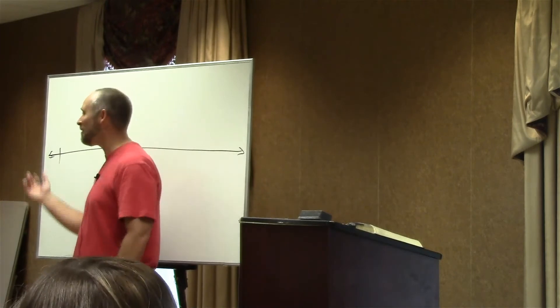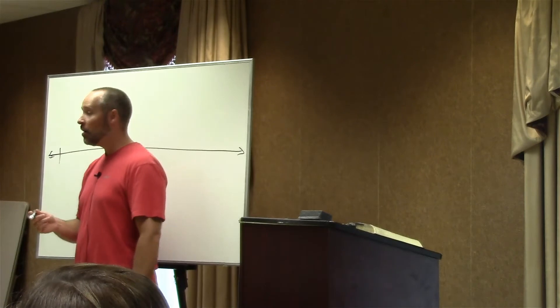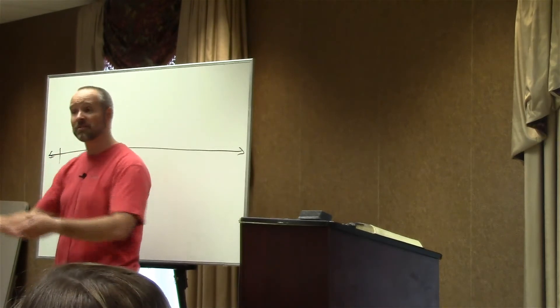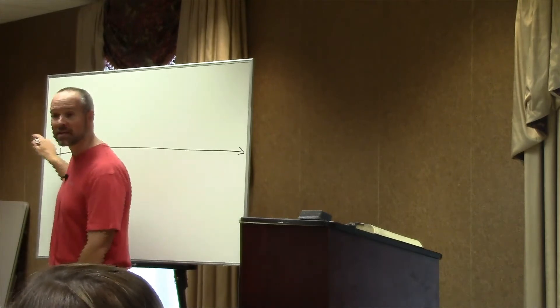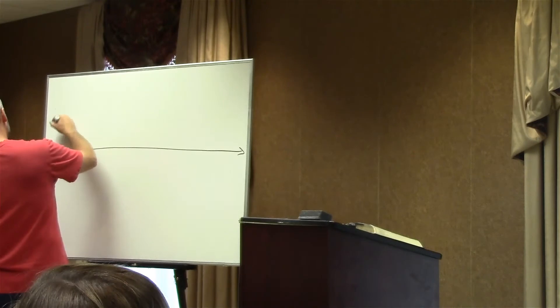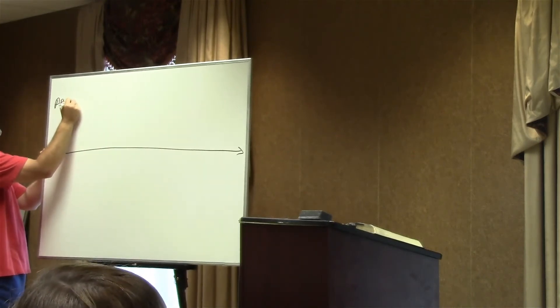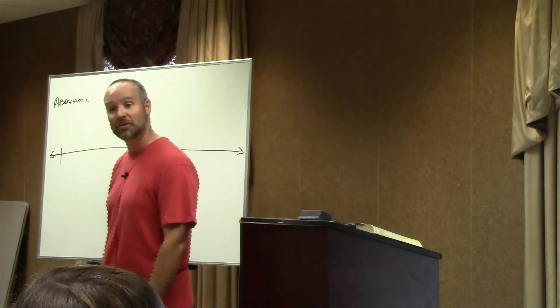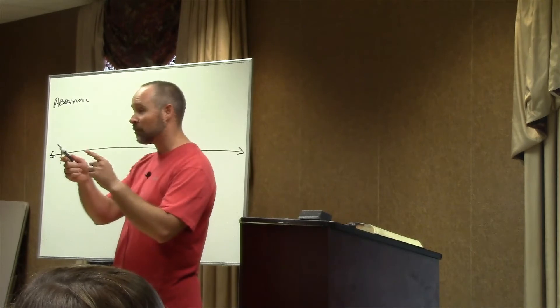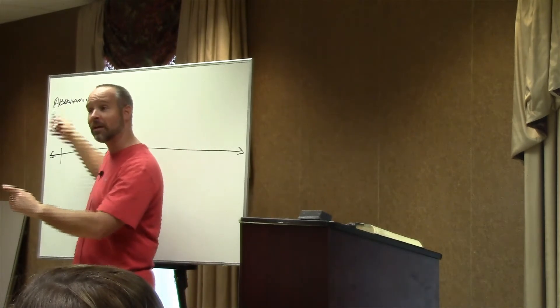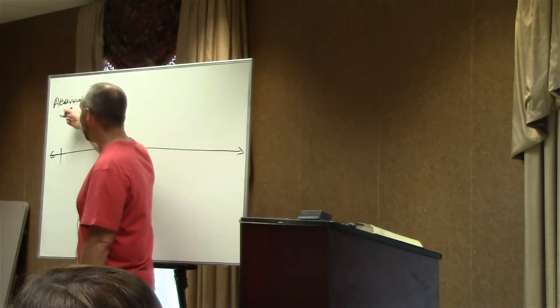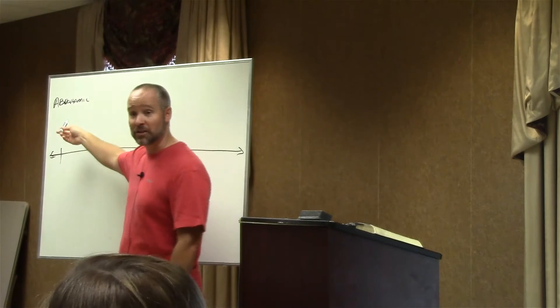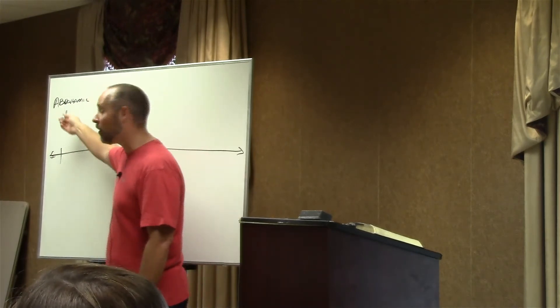Here's our timeline. All the way back in the beginning, God created the heavens and the earth and all these things. As you come forward in time, God makes a decision based on His own foreknowledge, based on His own wisdom. He chooses a man, a Hebrew-speaking man from a land over there that's modern-day Iraq between the Tigris and Euphrates River. A guy's hanging out there, and his name is Abram. And God chooses this man, and what He's going to do is He's going to enter into a covenant with Abram. God began to enter into a covenant with Abram, and in that covenant, He made promises. Genesis chapter 12, Genesis chapter 15, Genesis chapter 17 is a real summary of the Abrahamic covenant.